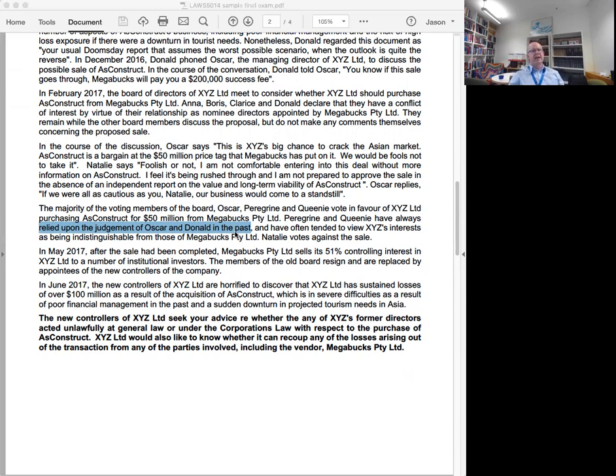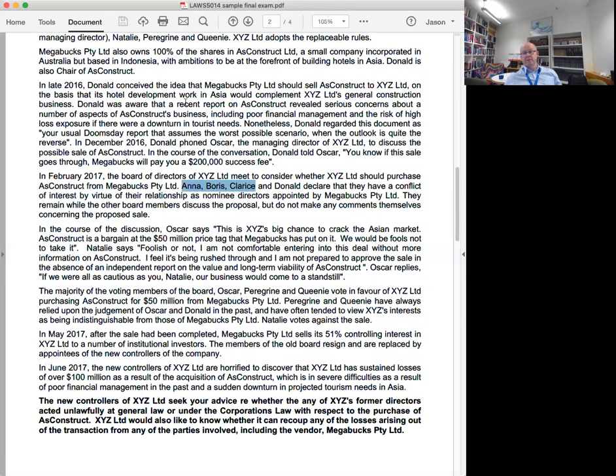So duty of care. There's nothing here for Anna, Boris and Clarice that says that they're not acting with due care. That's difficult to argue. They're not participating in the vote. So it's difficult to see that they're not exercising due care and diligence. It's not saying that they necessarily have knowledge that XYZ has problems. So it's hard to bring out the PBS and Wheeler. You know, if you actually know problems, do you need to disclose it?